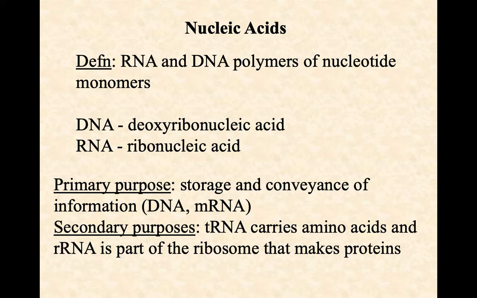DNA is an information storage compound, and messenger RNA in particular is critical in relaying that information so that it can be used. There are a couple other RNAs, in particular transfer RNAs, that are involved in actually translating the messenger RNA into protein, and ribosomal RNA that's part of the ribosome that is also involved in that translation process. So all the three main types of RNAs are involved in conveying that information, and the DNA is the repository.